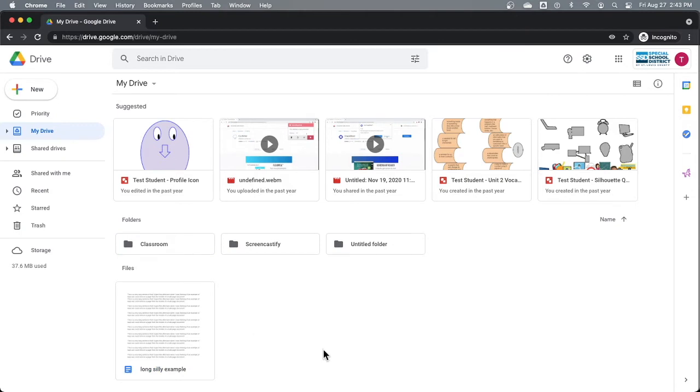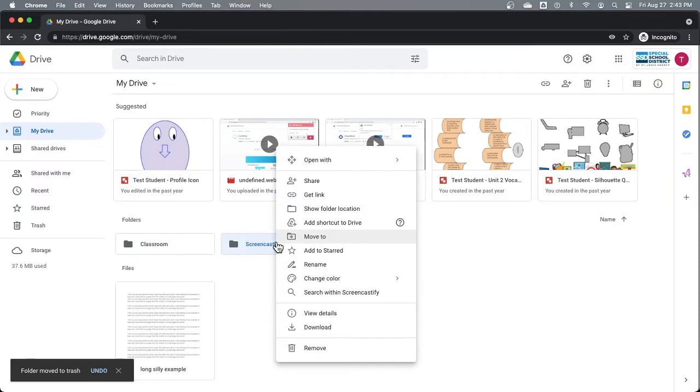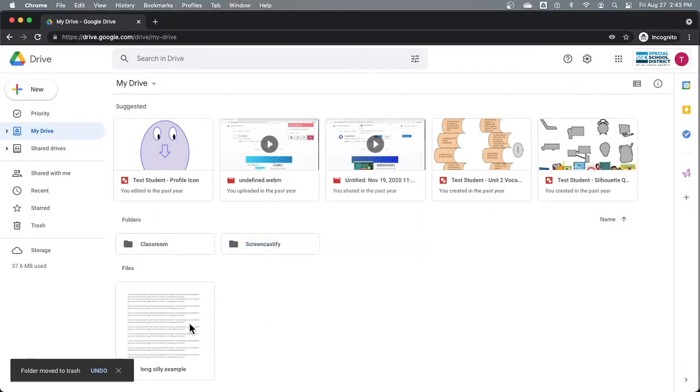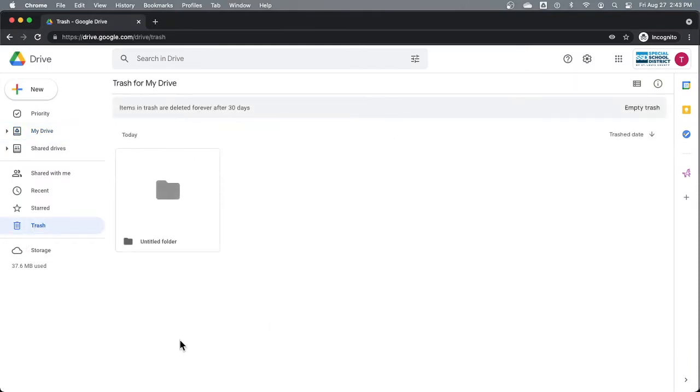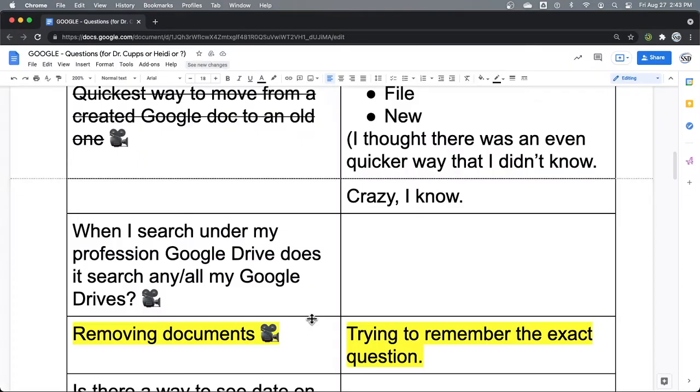I'm on a Mac right now. I don't want untitled folder. So anyway, if I've got several selected or one selected or whatever, there's a trash can on the top right. Okay, you can remove it that way. Or you can always right-click it, and it's there. Okay, so those go in the trash, and Google is going to keep your trash for 30 days. All right, so that's important. If you really want to delete something for whatever reason, then go in the trash and delete that. But otherwise, it'll disappear from the trash in 30 days when the magic Google janitor comes by and does all the spring cleaning stuff.